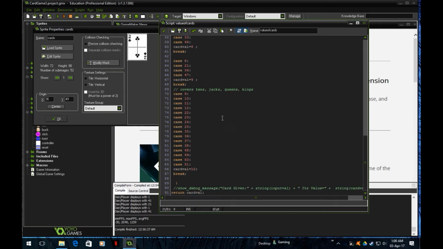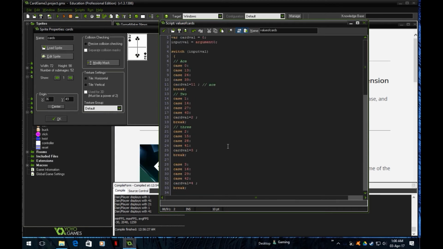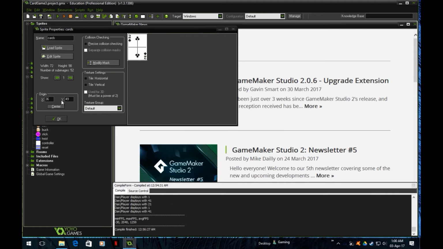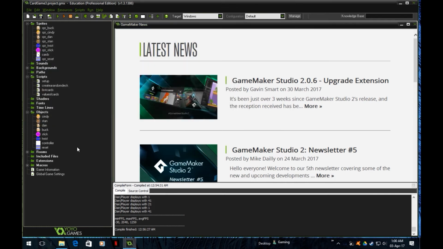4 9s, and then when we get to the others, we have different values, because you can have a 10, a jack, a queen and a king. They all have the value of 10, so that's why we have this massive case statement at the end here, because all these can be set to 10, and the aces I've set to 11 initially. Remember, aces can be 11 or 1, but I do have a function that can deal with that later, which I'll talk to in a minute.